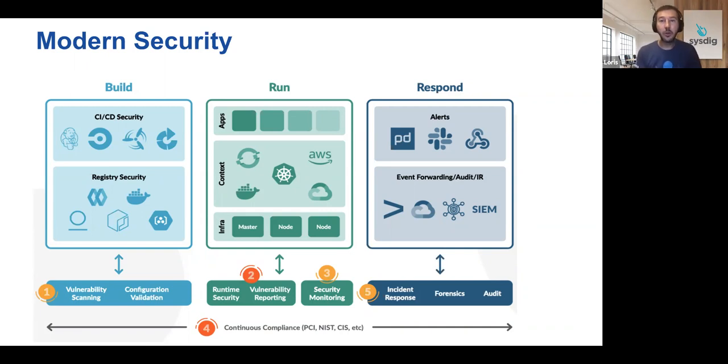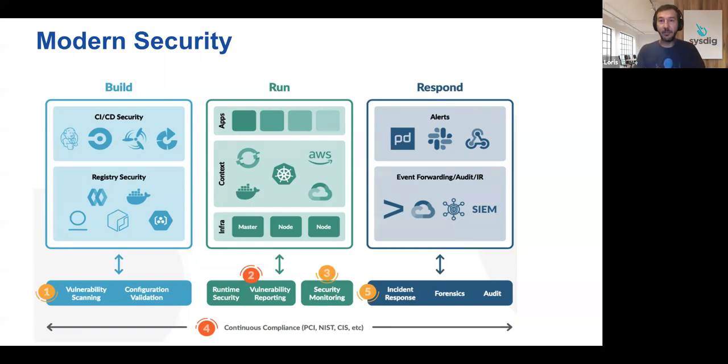During build, we want to make sure that early on, we take advantage of the shift left in security. In particular, it's important to take care of scanning vulnerabilities, scanning our code, scanning container images, and essentially being able to block, at different places in the CI/CD, the application when it contains issues and security concerns, and being able to give the proper feedback to the developers so that their workflow is helped by this and not hampered by this.